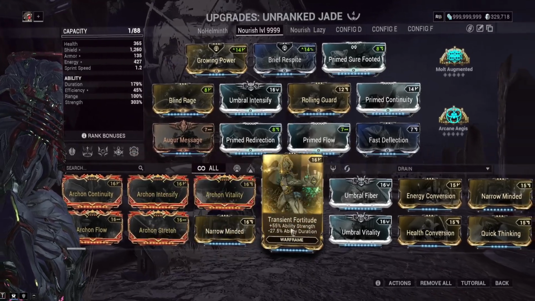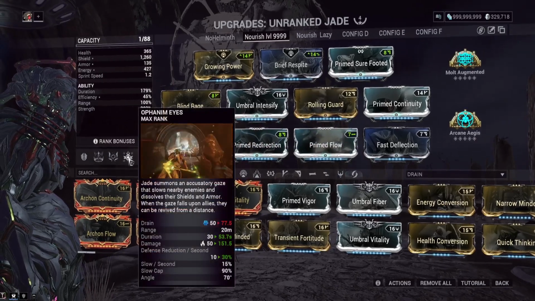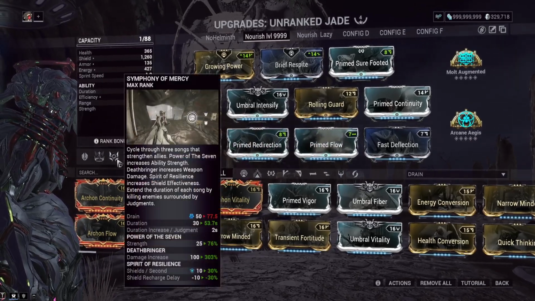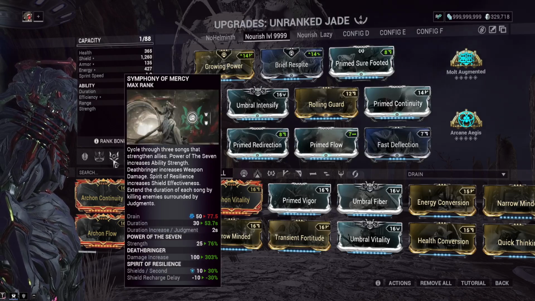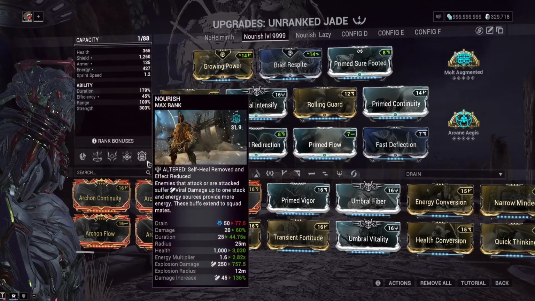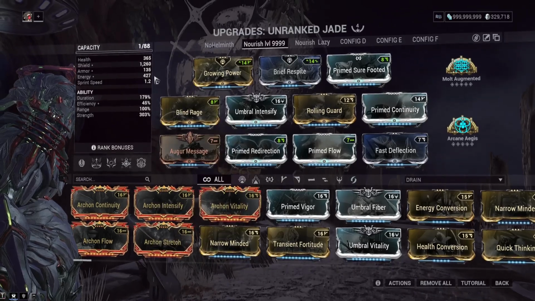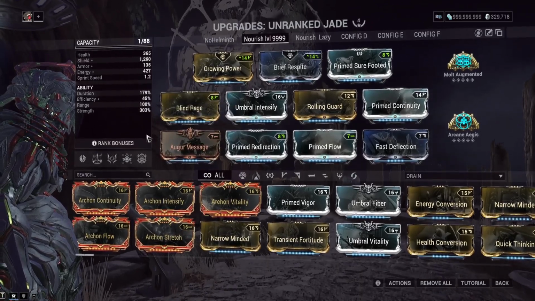All right, and as far as the last couple of mods out here, we got Prime Flow, because we are recasting quite a few abilities. 77 energy for Open Eyes, 77 energy for Symphony of Mercy, 38 energy for Light's Judgment, and 77 energy for Nourish. You maybe could get away with taking off Prime Flow, but you only got 427 energy right now, so that's not really a ton.